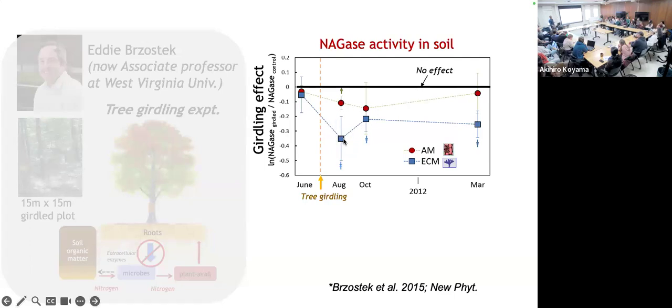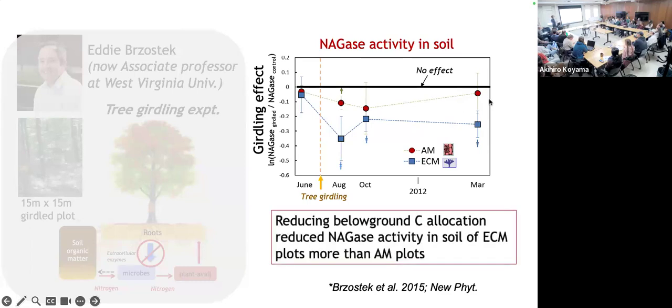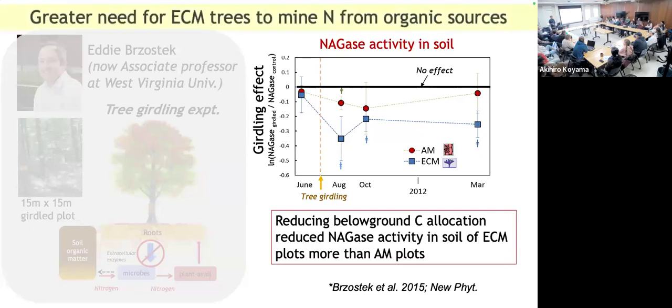And it happened to a much greater degree in the ectomycorrhizal tree species than in the arbuscular mycorrhizal tree species, telling us again that by reducing this carbon allocation, clearly these ectomycorrhizal plots are using this below ground pathway to accelerate nitrogen cycling. Whereas the AM plots are just dropping enriched leaf litter and there's a lot of nitrogen in circulation, the ectomycorrhizal plots, which have slow cycling litter, have to have this other way to mine nitrogen out of the organic matter and potentially out of the dead fungal biomass. And that was sort of nice proof of that with this study.